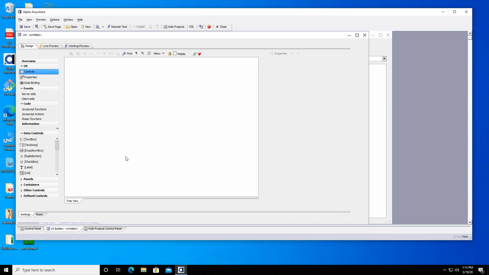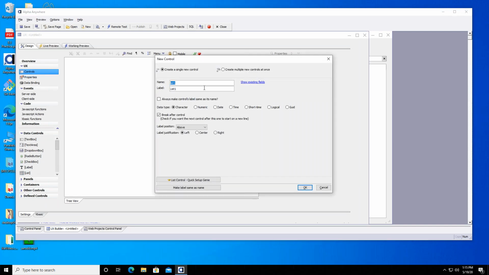And I'm going to start adding some controls. And the very first type of control that I want to add is called a list control. And that's here. And I'm going to call this inspections. And I'm going to say OK.